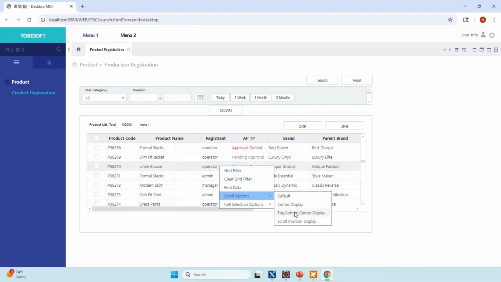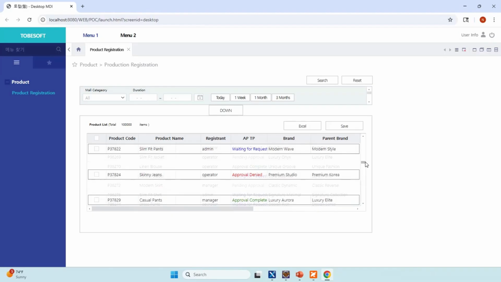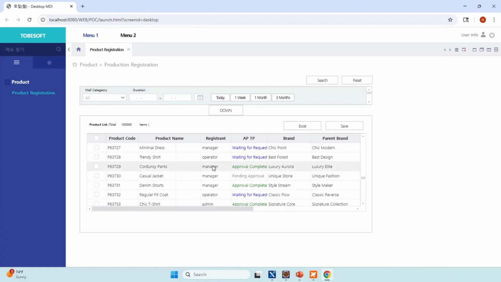Now I can choose top, bottom, center display. So it will display a row at the top, bottom, and center. So now I move the scroll bar and you can see there is a row at the top, center, and bottom. Another option is scroll position display.